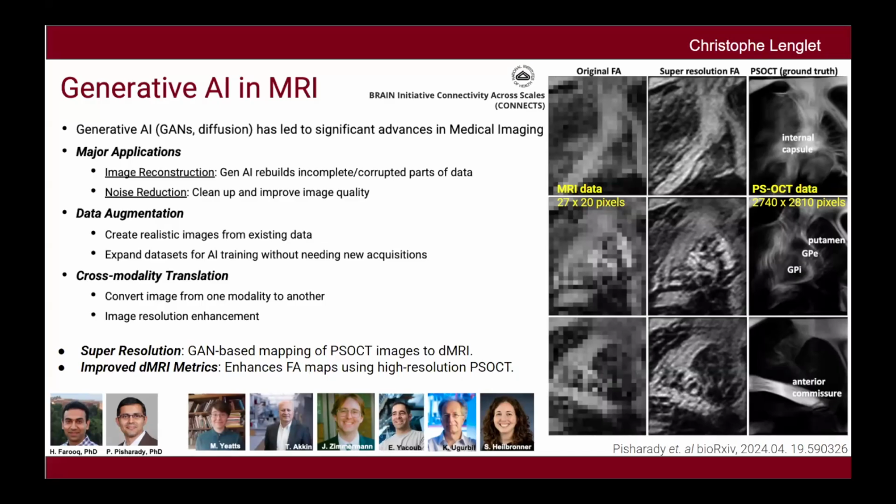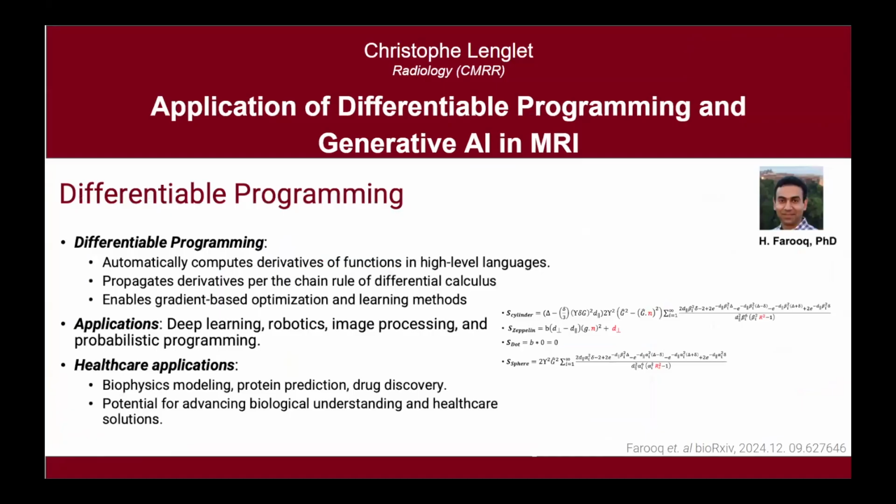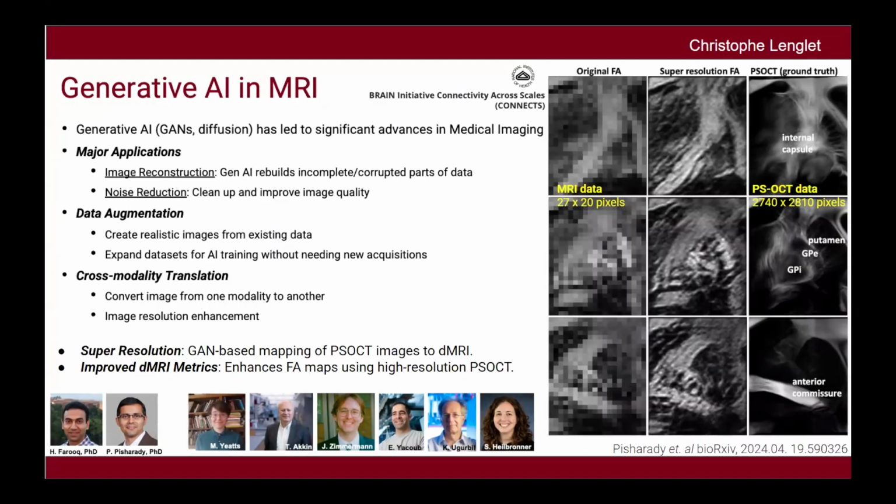This is, again, very straightforward, but Hamza worked on this part a lot, and he also worked with Pramod on the computational aspect. This is the team. This is petabytes of data, MRI and OCT. So it's a lot of data. What we're trying to do is to learn a mapping between the diffusion MRI data that's relatively easy to acquire and the really high resolution data, to generate something that will be more informative than the raw low resolution data.